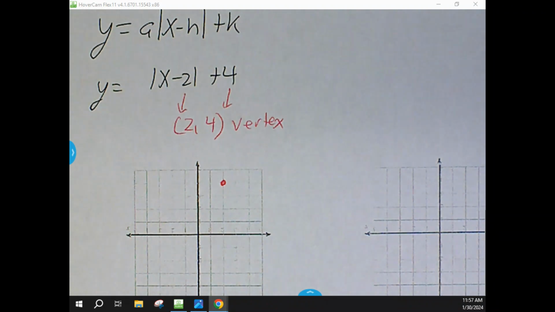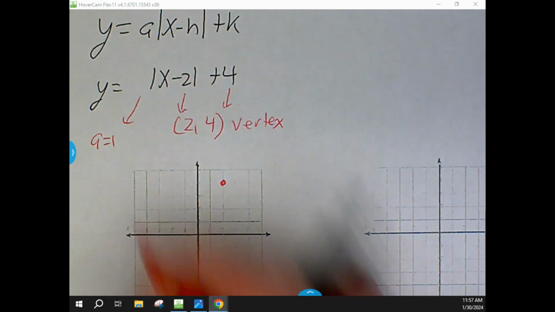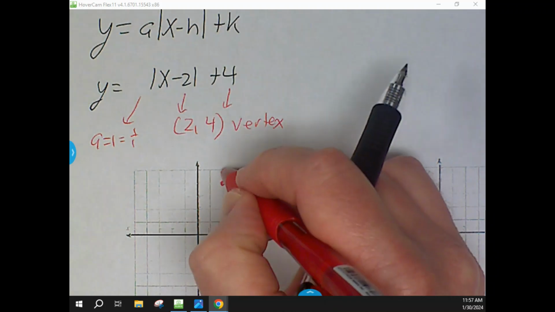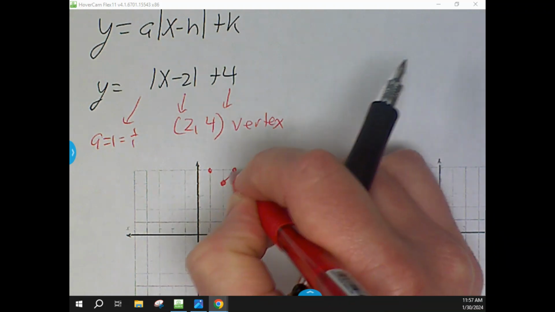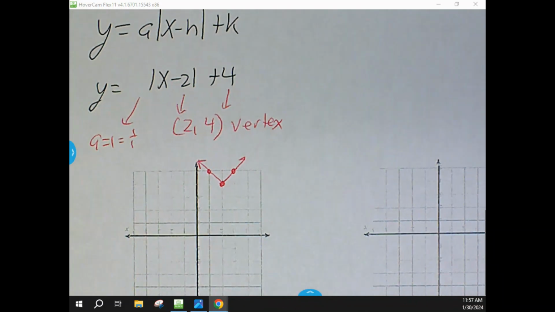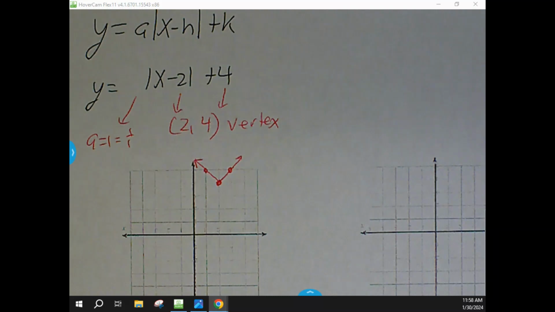And again, what we've got to have from that point is the A value, which in this case, there's not a number here, so that means your A value is 1. But if we treat it like slope, it needs to be a fraction. So if it's not a fraction, we're just going to put it over 1. So from this point, we're going to go up 1 and over 1 to the right side, then up 1 over 1 to the left side, and there is your V shape. And if you're going, well, that seems pretty easy, that's how easy it's going to be. There's not really anything tricky on these. If that makes sense of how we're moving that part, they don't really do anything different.